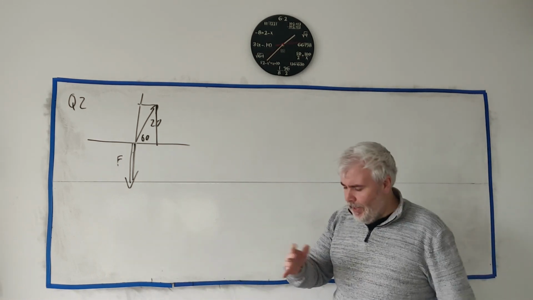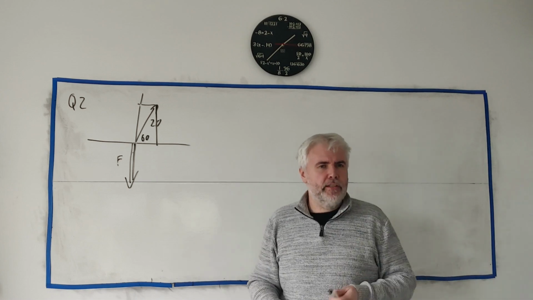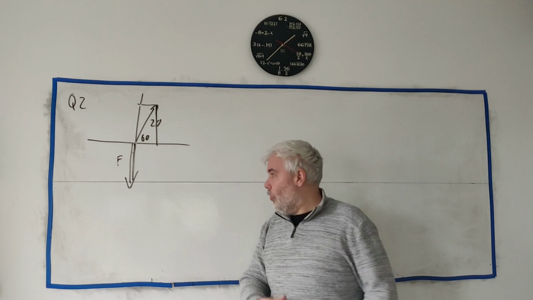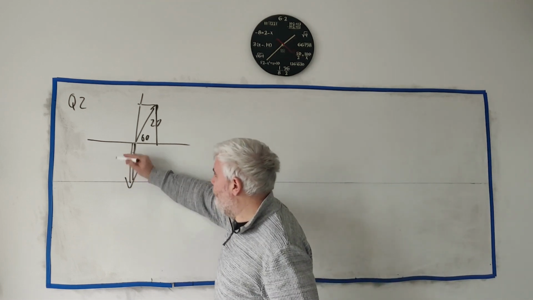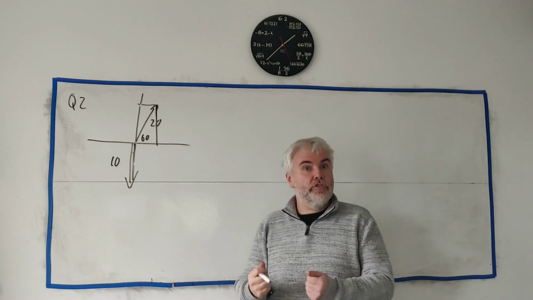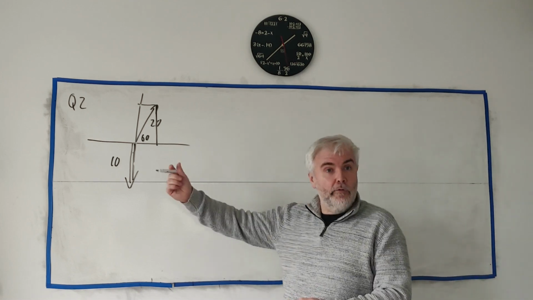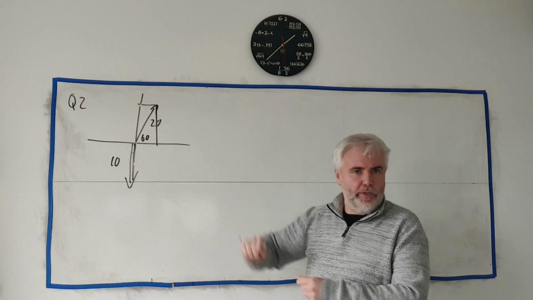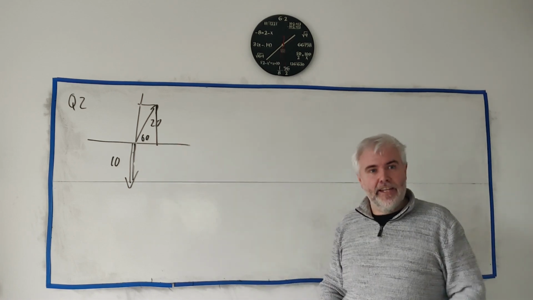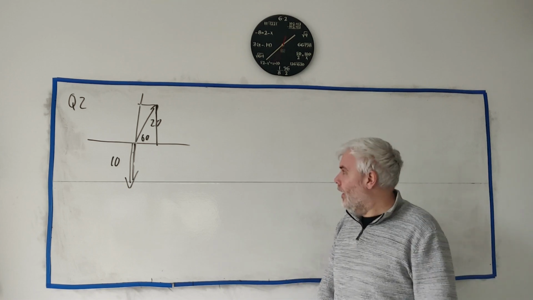In part B, they basically tell us, forget what we did, start the question over. That's basically what they mean by instead. So instead, we now know F is just 10. And just find the resulting force. So we don't know now that it doesn't go up or down. We know everything about it. Let's add these together. That's basically what they're asking.